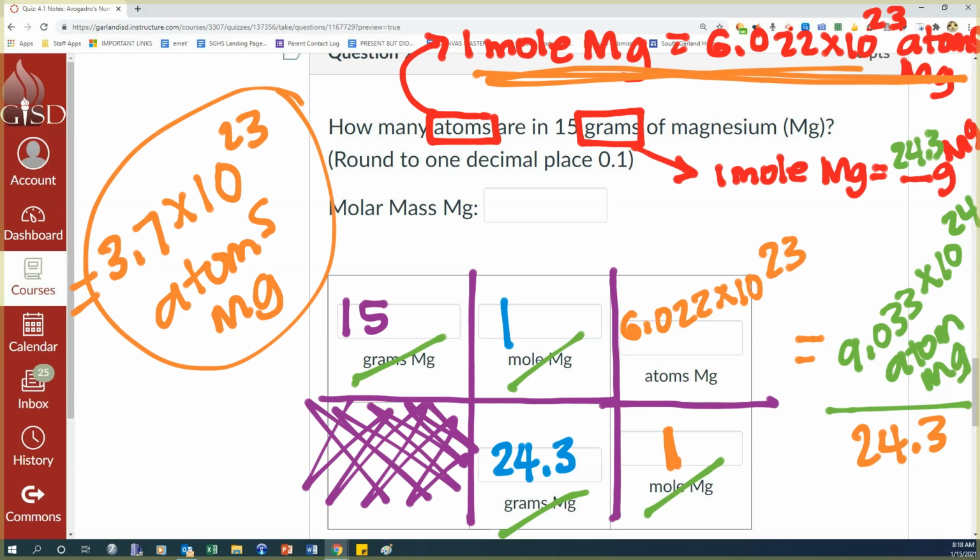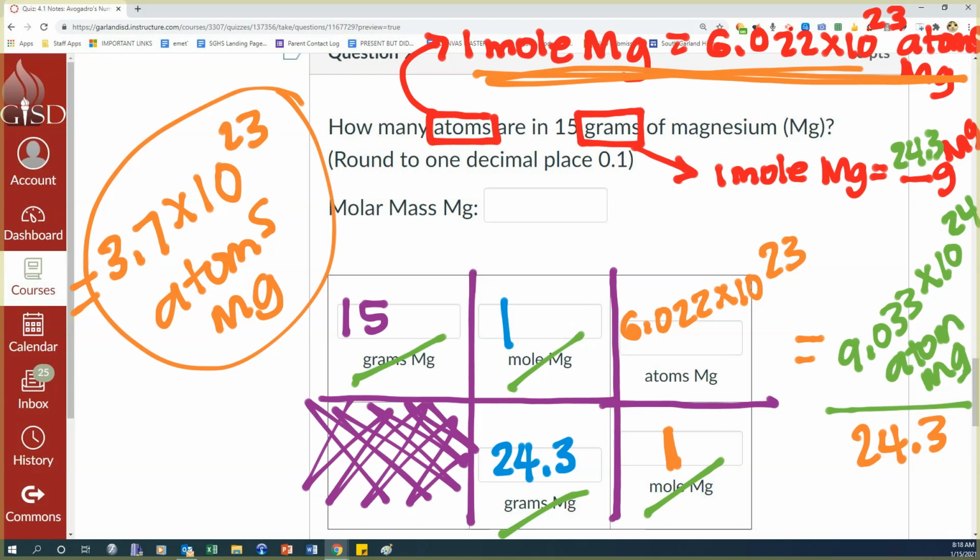So this is when you combine those two types of problems. You would see those two keywords in there, and that tells you that you need those two conversion factors. Once you see those two keywords, you have to use those two conversion factors right there. You see it? All right, write it down. Go ahead before I erase it.